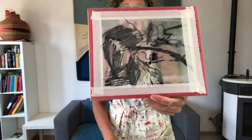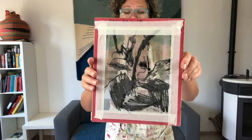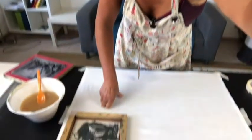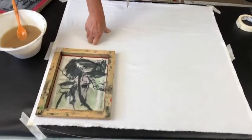Now, officially, it's this way up, but I'm actually going to print it this way up. So I want a couple of prints just as the image, as the landscape. And then I'm going to do a few more prints where I print over the top of one another. So this goes down, and I've put the paint on the outside of the screen, but I'm going to put this down onto the fabric and then not move it, because I have got some damp spots. Shouldn't really have done that, but I have. Let me tilt you down so that you can see.